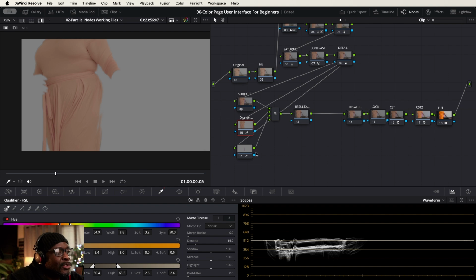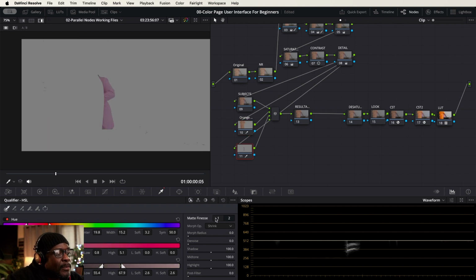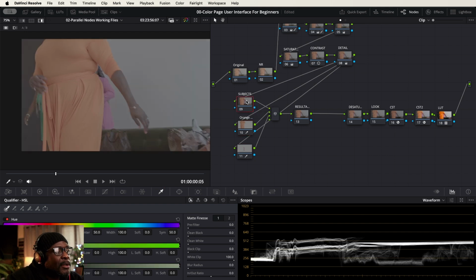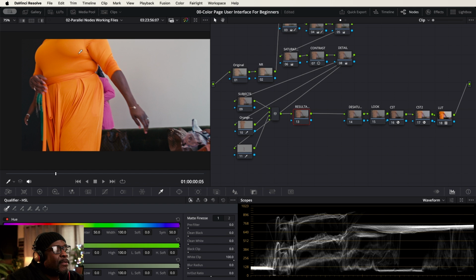Okay, now let's do the same thing for this one. We got our denoise over here. Let's come over here for just our clean blacks. Like I said, the idea is to begin to get it all by itself. All right, so now come here, and bam. Let's turn the highlight off.